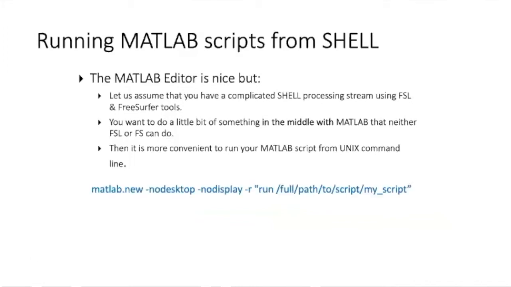As Shaheen talked about, you can use the matlab.new command if you want to use the newest version of MATLAB. That will start MATLAB in the background if you say no desktop and no display. Then you just use the -r command and then run, and this is the name of the MATLAB script that you will run. But in this instance, you don't use the .m extension.